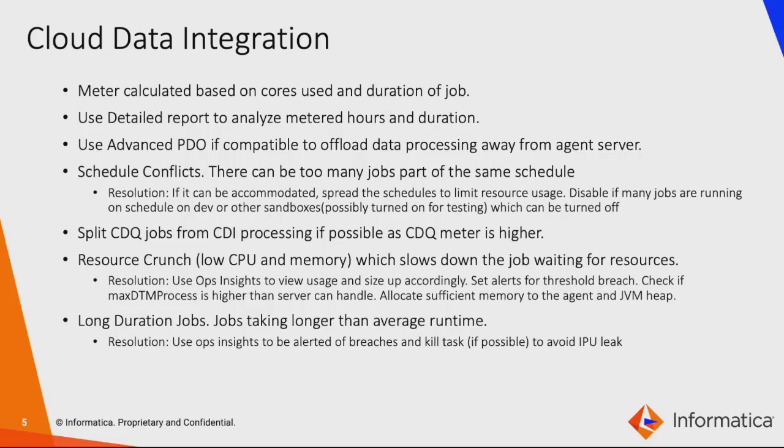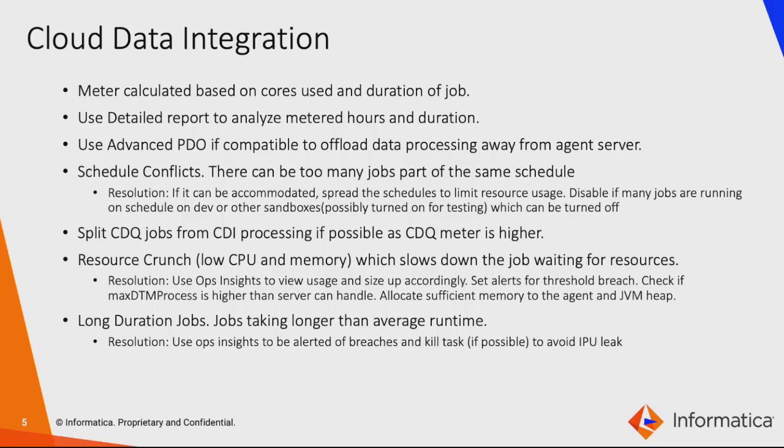So where Ops Insights comes into the picture is you can actually see these CPU, memory, and disk trends for your secure agent. If you see them breaching a higher threshold all the time, then you know that you have a sizing issue with your agent. You can basically scale horizontally or vertically based on your needs, and scale up the secure agents.